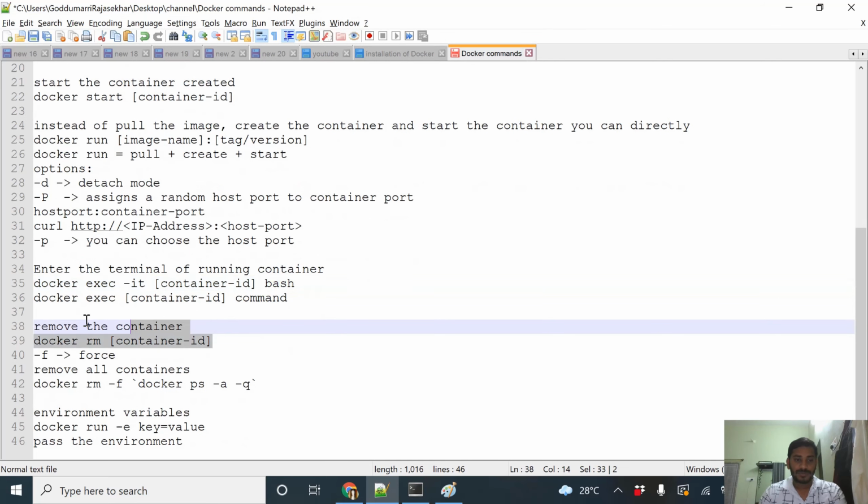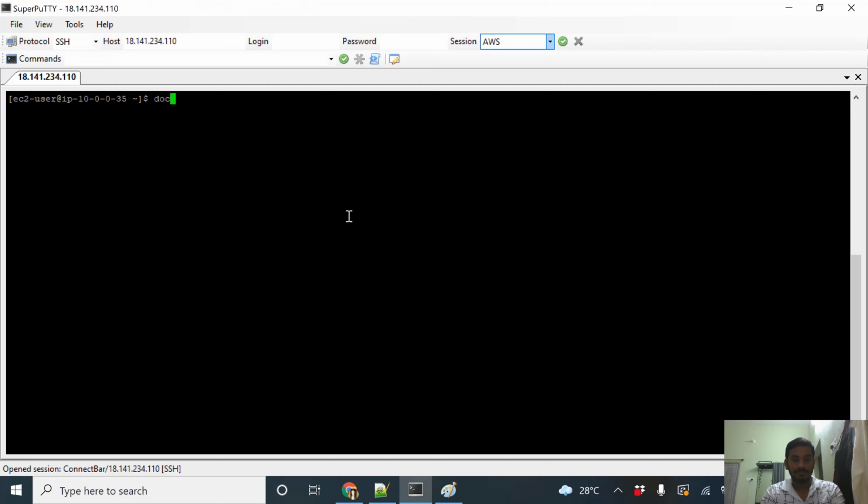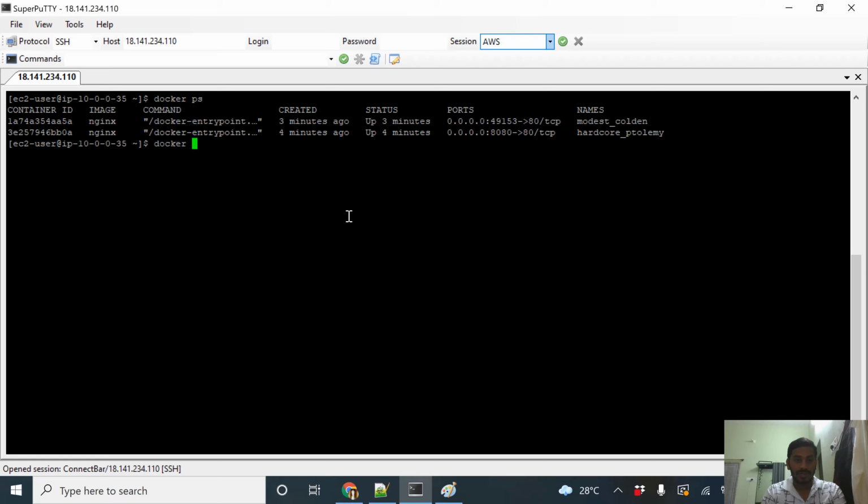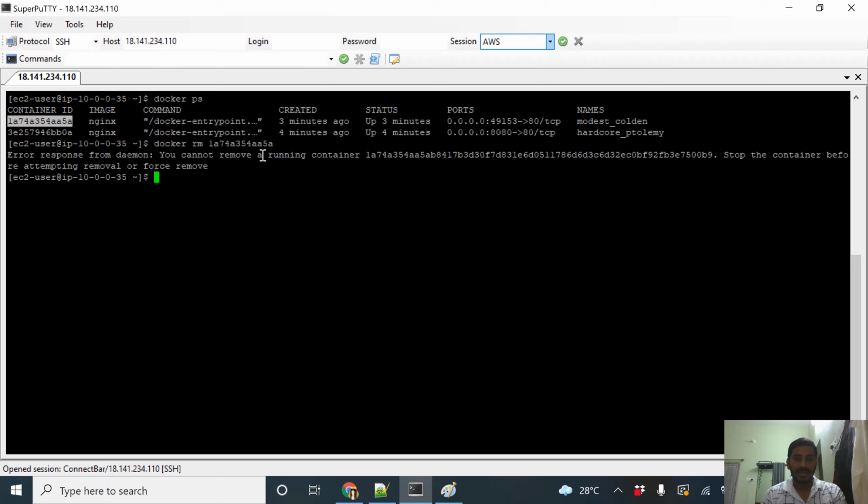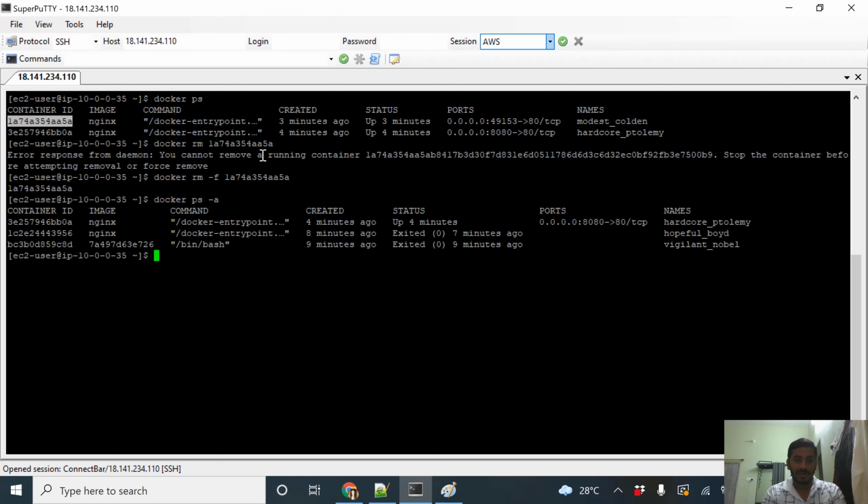So now how to remove the container? Docker ps. So this is running, docker rm and then container ID. You cannot remove it because it is running. So you have to force with -f. Okay, docker ps -a will give you all the containers, running as well as exited. Now if you want to remove all the containers at a time, you need to pass the container IDs.